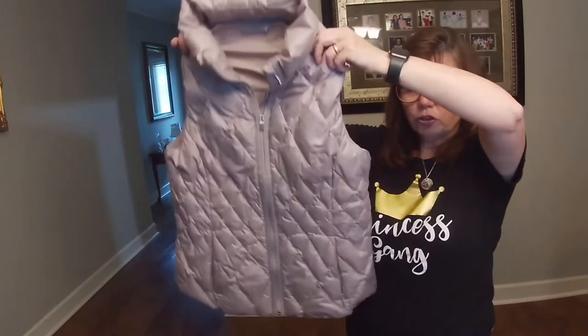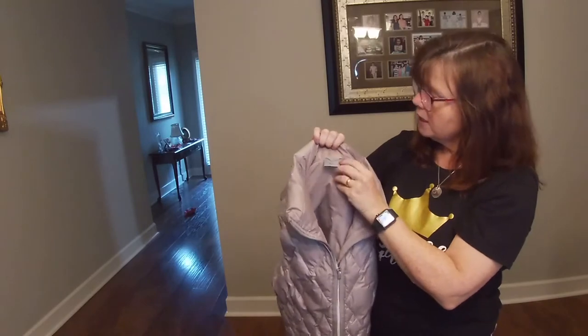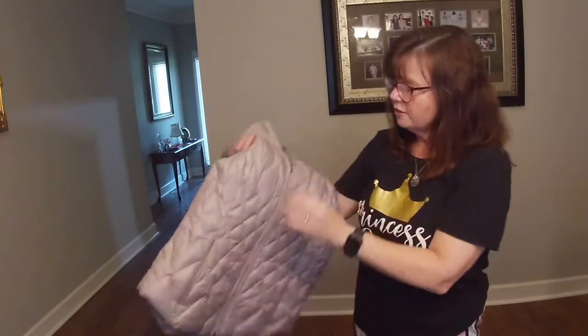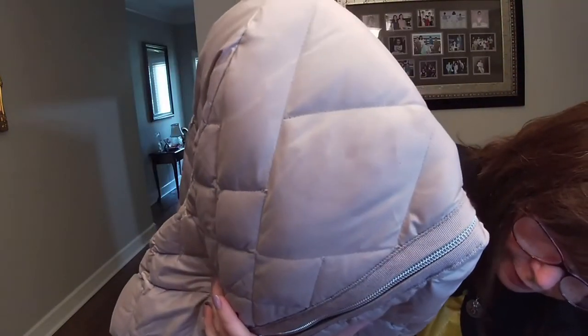This is an adorable goose-down-filled Athleta vest in a size medium. Super soft. Now there's one issue — it has a grease stain on it. I took some Dawn to it in a preliminary attempt to get it out, and it took some of it out but not all. I am definitely going to use my concoction. If you haven't tried my concoction for getting out stains, write this down: one part peroxide, one part baking soda, one part Dawn. It takes out everything.